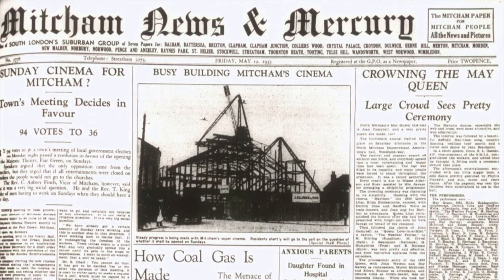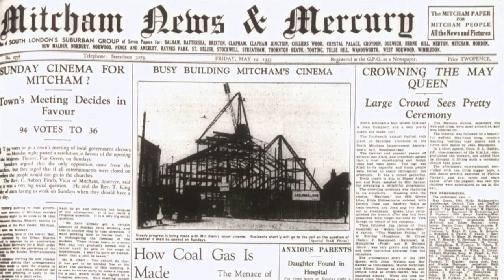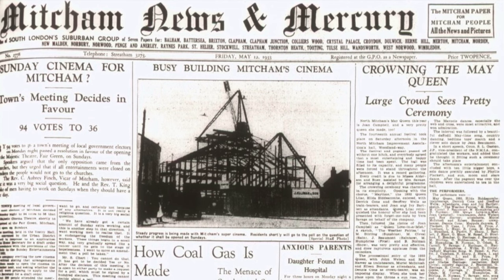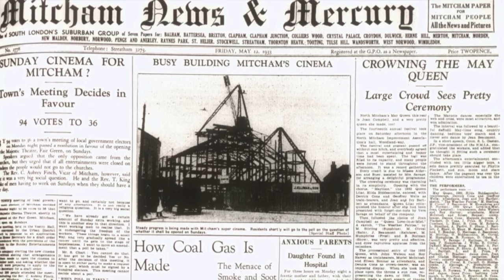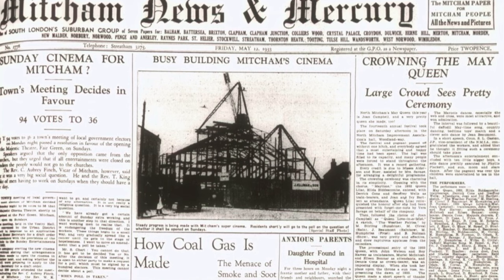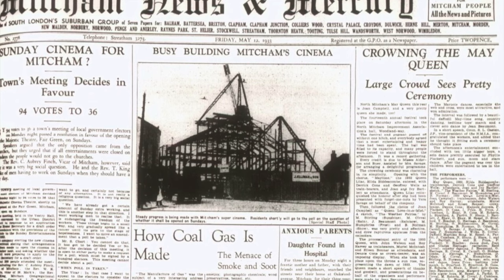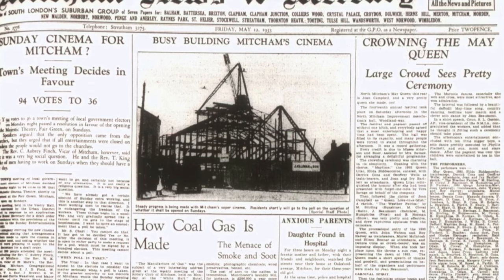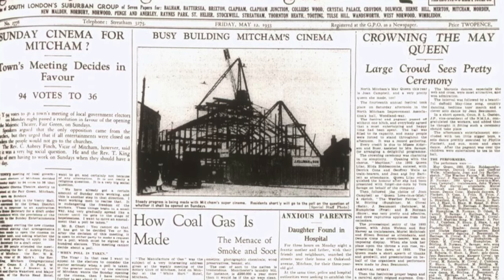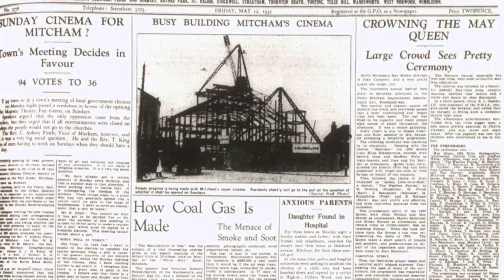Now for part two. I'm going to go into a bit more detail. What was this gas? How was it made? Where did it come from? Well, it was being made at the gasworks — as far as Mitcham was concerned, the Mitcham gasworks at Western Road. As to how the gas is actually made from coal, I'm going to make use of an article from 1933 from the local paper, the Mitcham News and Mercury, using an AI voice to read out the article text, but I'll interrupt it at various points with my own comments.